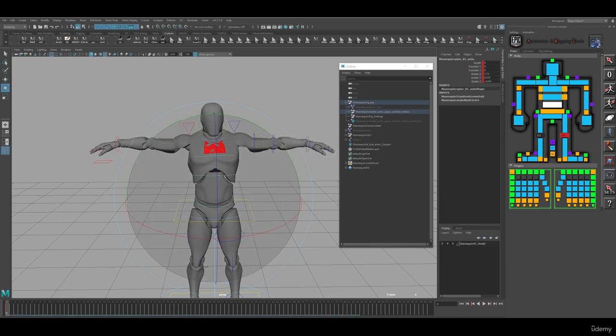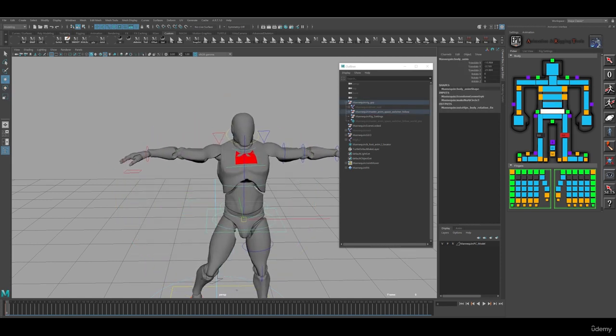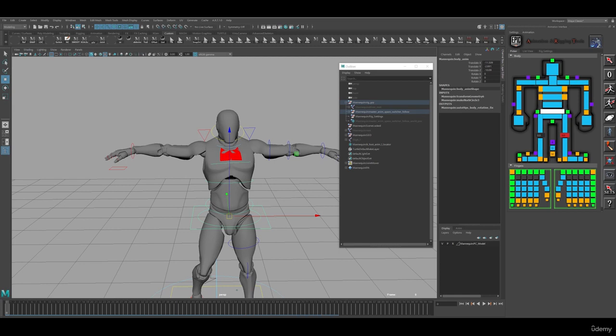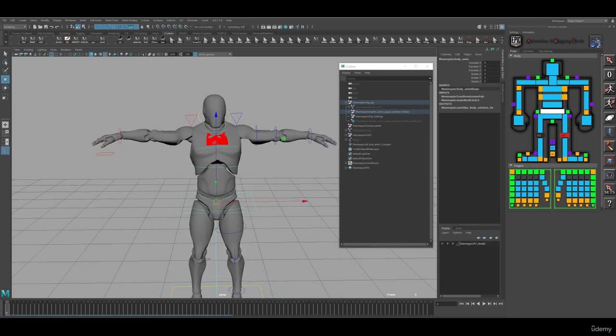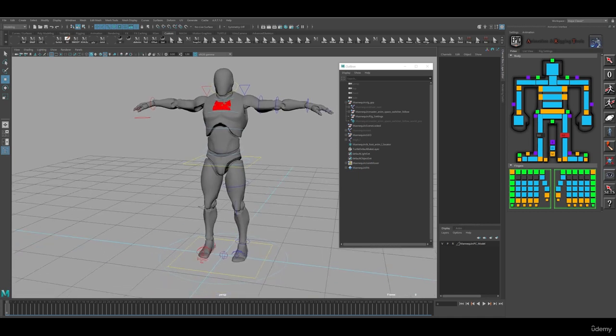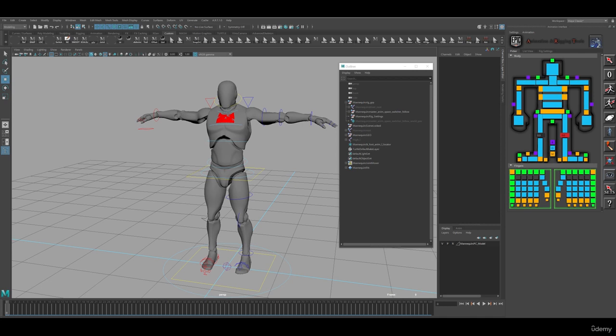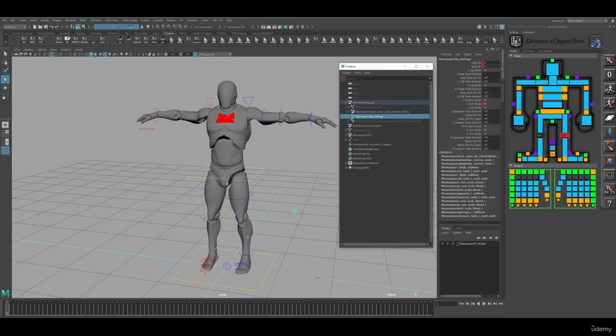So you can still do some upper body adjustments if you've already changed your character into a position and you just want to adjust the upper body. You still have that flexibility, and that arm's going to stay in place. So a lot of flexibility with this character based on how you have the settings, and that's a quick overview on how you can switch through the different spaces.